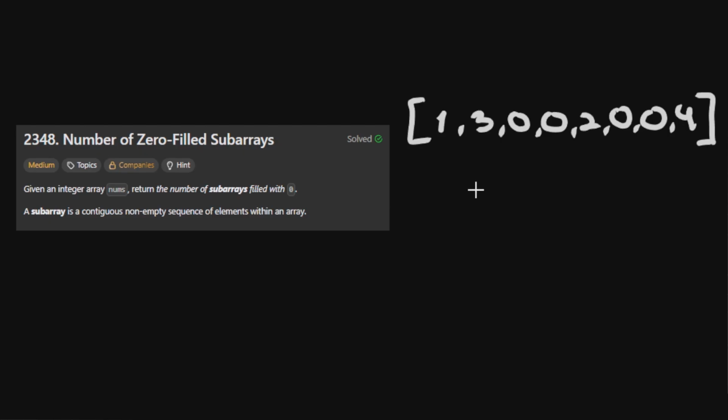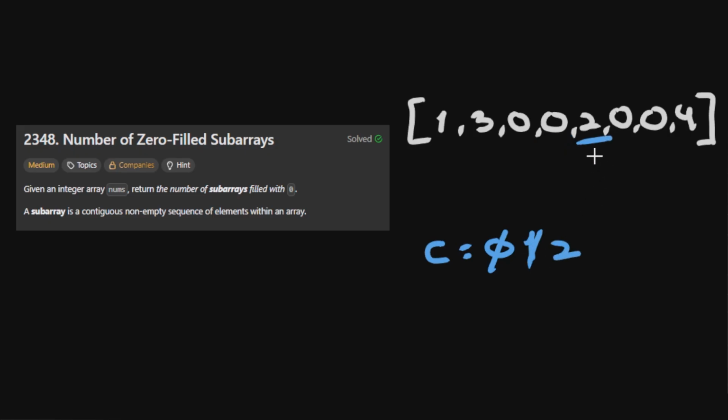We are iterating every value in this array from left to right. So we start from here, from index 0. And we will have a variable, we will call this count. This is initially 0. And we will use this to keep track of consecutive zeros. So given that this is 1, we continue with the next element and this stays at 0. Here we have a 3, so we continue. Next we have a 0, so we add 1 to count, this is now 1. Next we have another 0, so count is now 2.